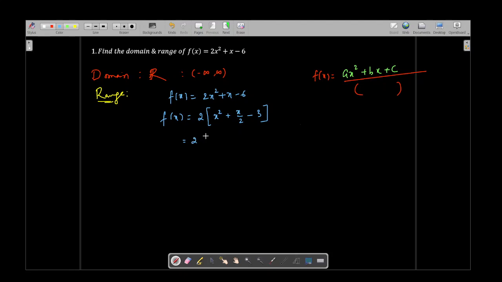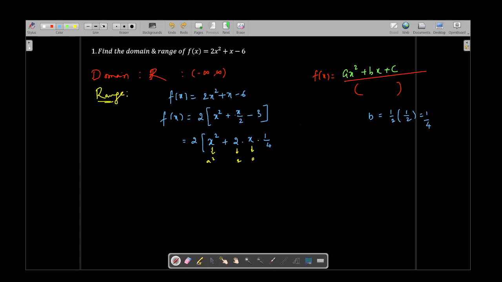Now let us apply the completing square method. I take x square as my a square, and plus 2ab I have to make here. So I'll simply write 2 and x. This 2 is from the formula, and we want this x as a. So we have 2a, and we have to put b here. What is the value of b? Value of b is always half of the coefficient of x. Here the coefficient of x is half, and half of half is 1 by 4. So here I can put 1 by 4. Even if you don't want, I can cancel these two and get back to the original expression.